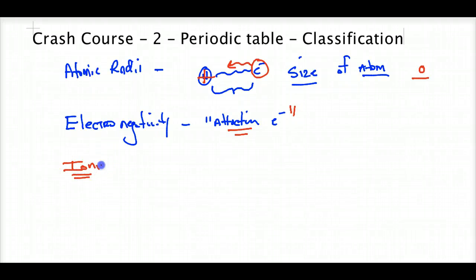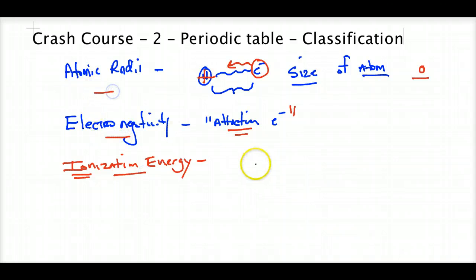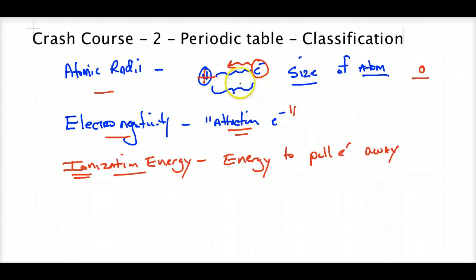Ion, look at that word, ionization energy. Now, this trend that repeated itself like the other 2 was the measure of how much energy it took to grab or pull an electron away. So the energy to make a positive ion, or the energy to pull an electron away. So if you're a small atom, look at a big atom. Here's a big atom, positive nucleus. Here's an electron. Here's a small atom that really attracts its electrons.